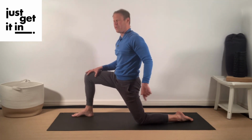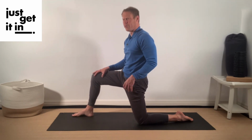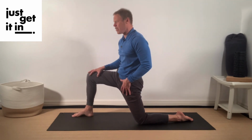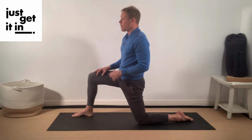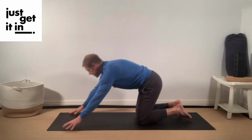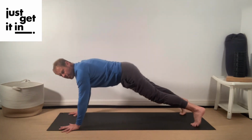It's not difficult to action all those instructions. It's difficult to keep doing it. It's difficult to keep engaging your left glutes throughout. Pressing the back foot down. Another breath. Good. Release that. Step back into downward facing dog.